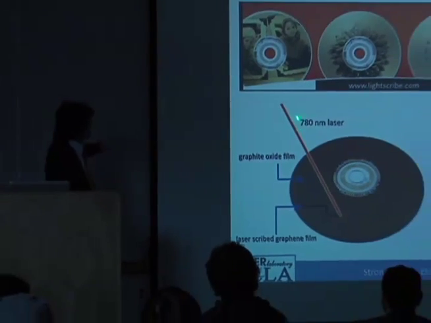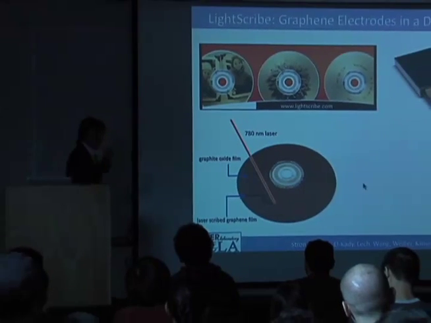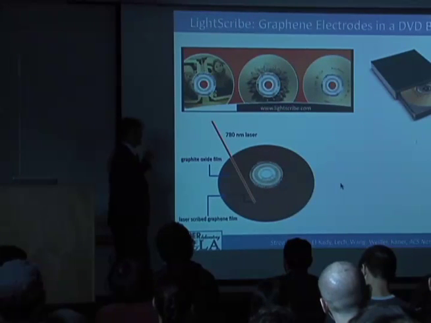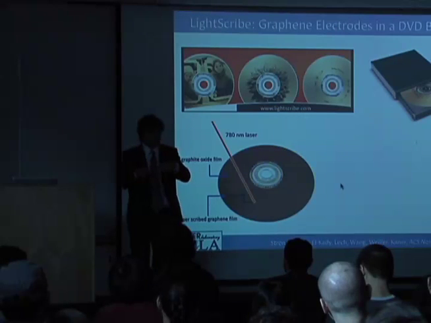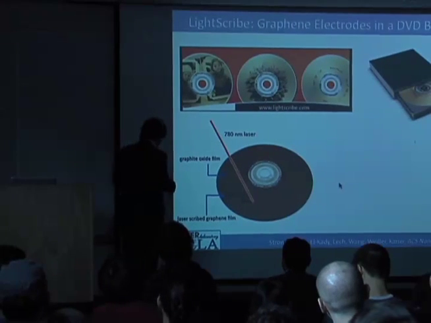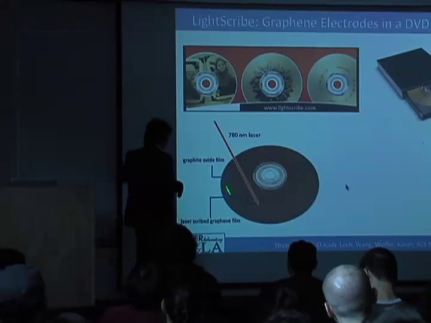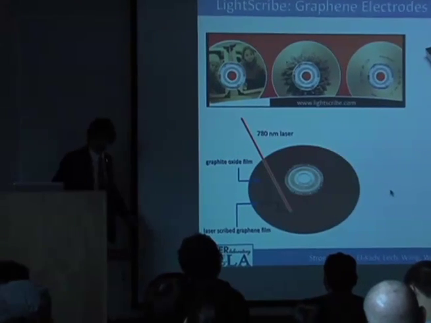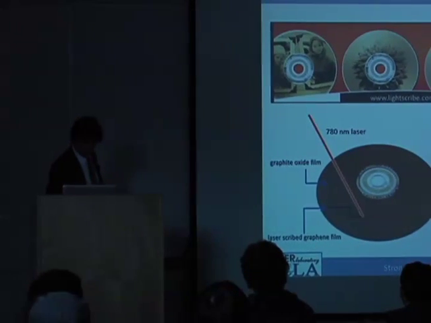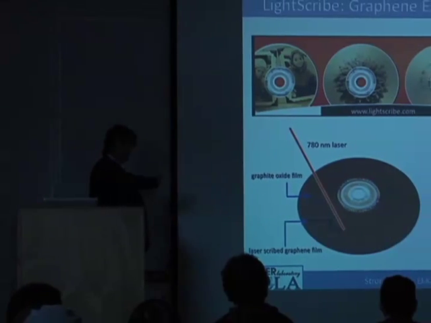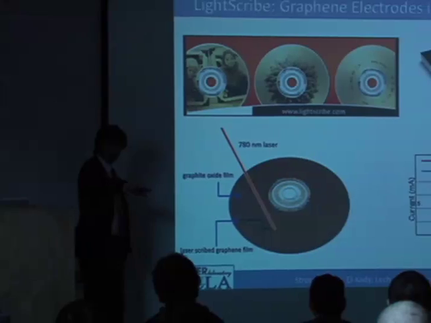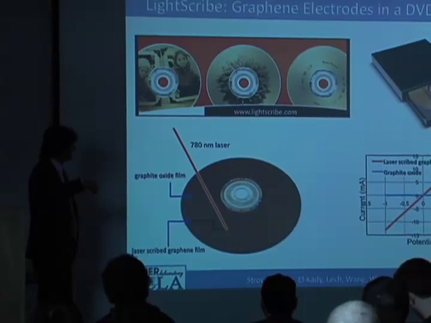And the idea is you have a 780 nanometer laser and a magnifying glass and a very sophisticated computer program that you can take any digital image and raster it. And so you can take this laser and you can draw on this. Now, of course, we don't like to pay for a lot of CD disks. So one of the things we did is we simply put a piece of plastic down, put our graphite oxide on the plastic, and hit it with a laser.